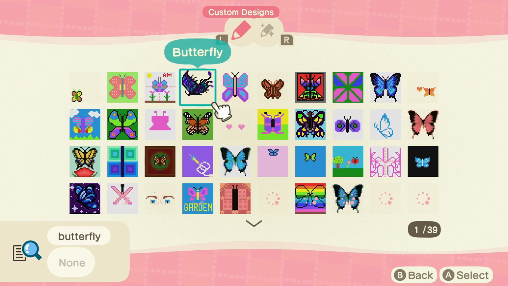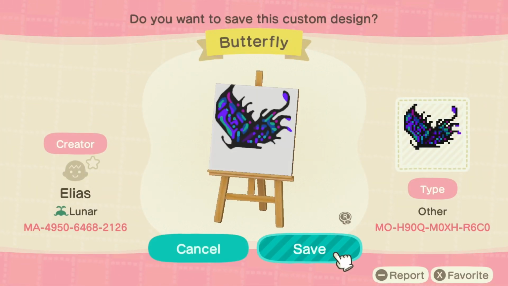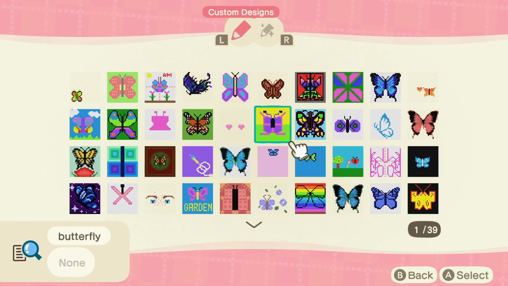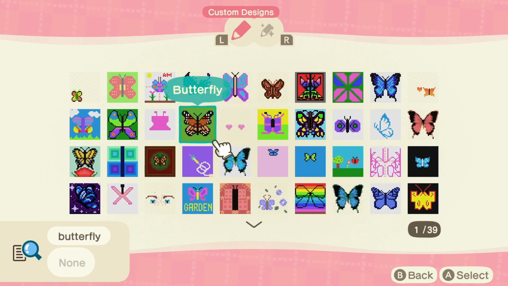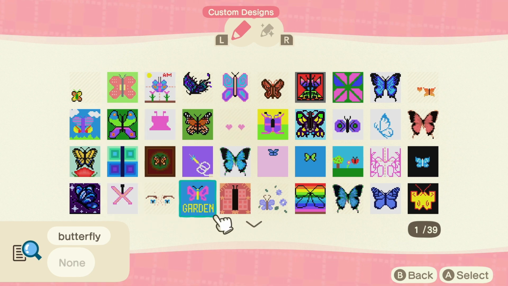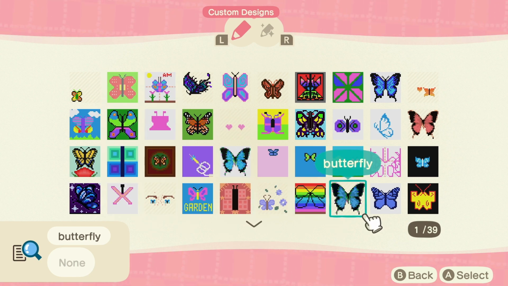Oh my God, look at that butterfly. You could totally use this if you so desired. It's super colorful and pretty. But pretty much anything with a transparent background should be able to be applied to these custom effects.